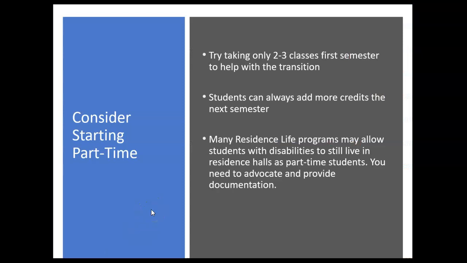Another option for some students is to consider attending college part-time. Sometimes taking 2 or 3 courses in their first semester can often help with the transition. Though sometimes students and parents worry, they want to make sure they graduate on time and they don't want it to take too long, and these are understandable concerns. However, oftentimes, depending on the student, they can actually be more successful if they start off a little bit more slowly with a part-time first semester to get used to what it's like being a college student.